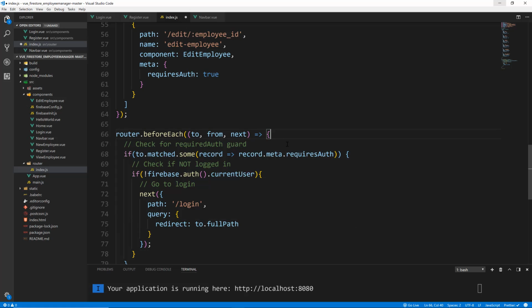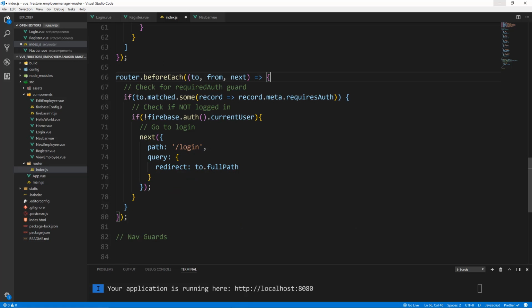Okay, so that what will happen is if we're not logged in, it'll redirect us to the login. Okay, and then we want an else to this right here. Else meaning that we are logged in. Then all we have to do is proceed to the route by calling next.